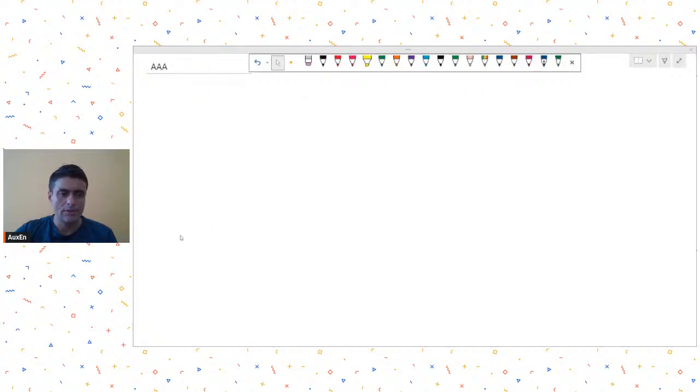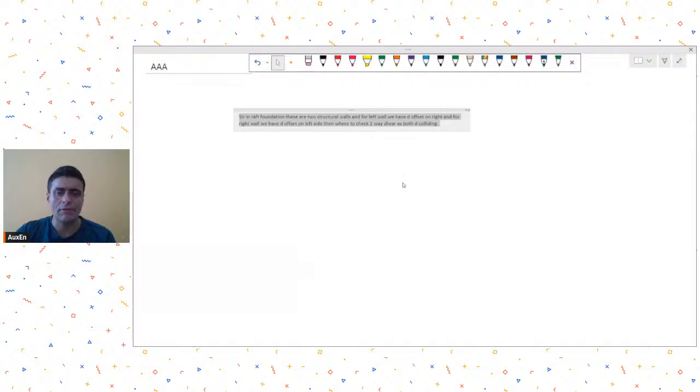So the first query is from engineer Suraj Gupta from Gurgaon. He is a working professional, and he is asking about the one-way shear check, and it happens in raft foundations, especially when your rafts are heavily loaded.